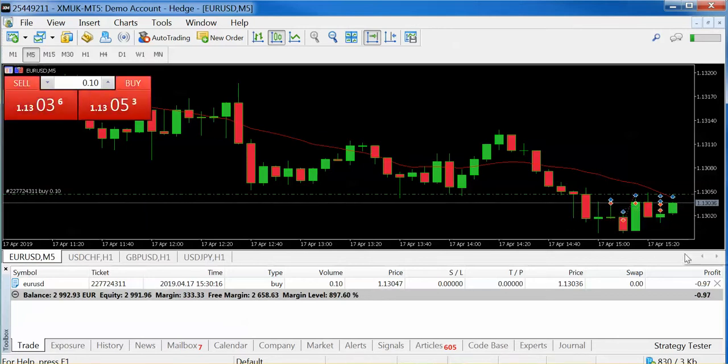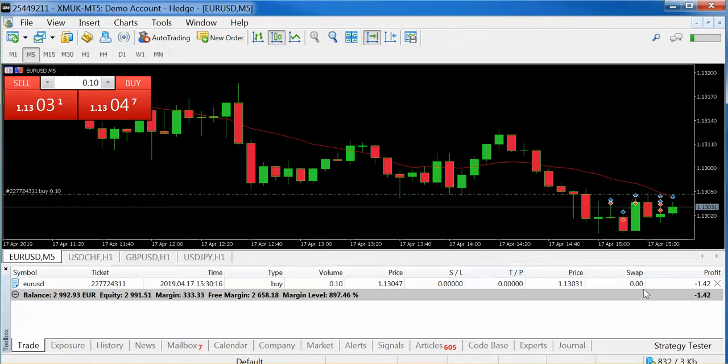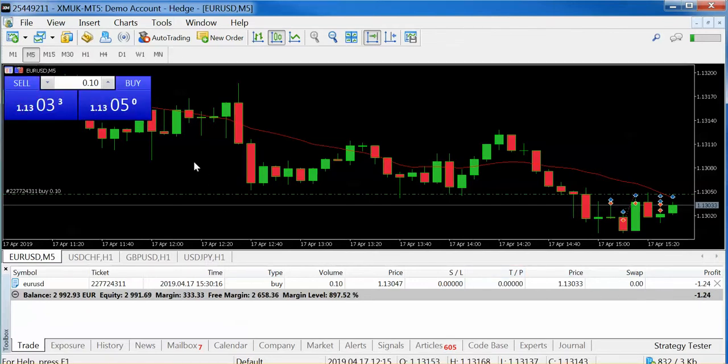So we'll always be losing money at this stage when we're buying the market, because the buy purchase is at the ask price and the sell purchase is at the bid price, and the bid price on these platforms is where the market price is. So we're currently losing money.